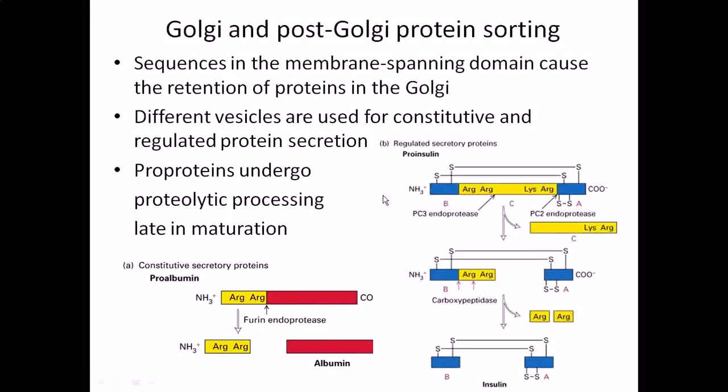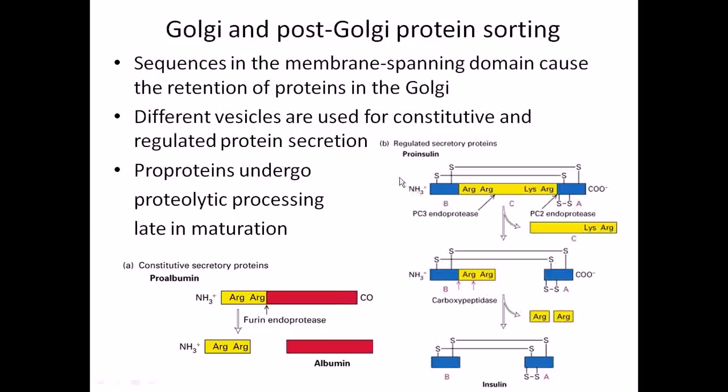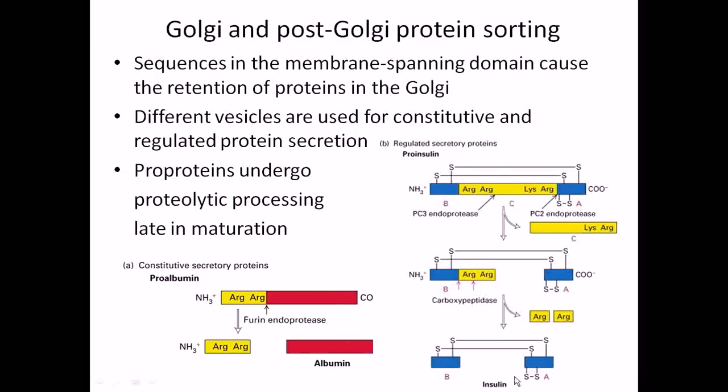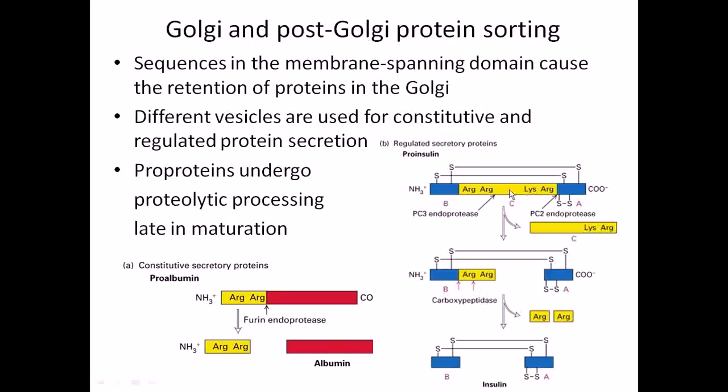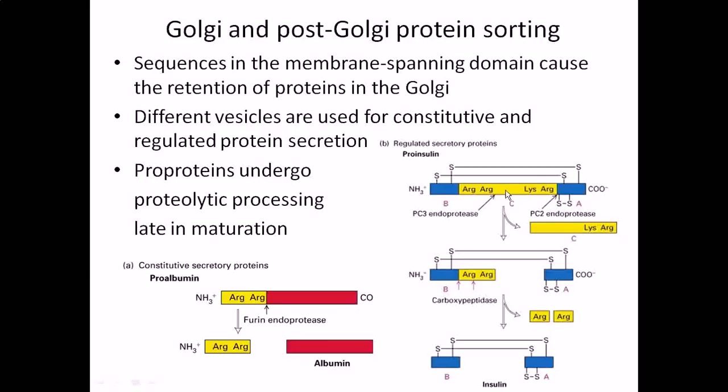Now similarly, the second example is the production of a very important hormone, important for regulating the blood glucose level, which is insulin. Once insulin is made, it is a kind of long, large chain. As you can see here, it's a large chain having an N terminal and a C terminal domain. It has different residues in between, 2 consecutive arginines, and lysine and arginine residues, and it also has sulfur units coming out of different sections.